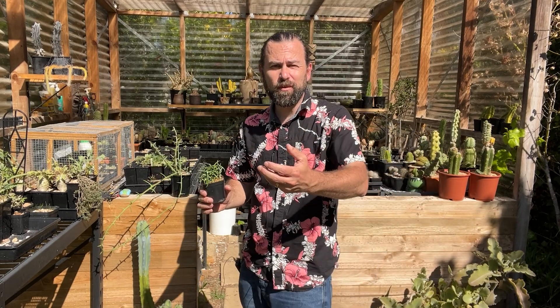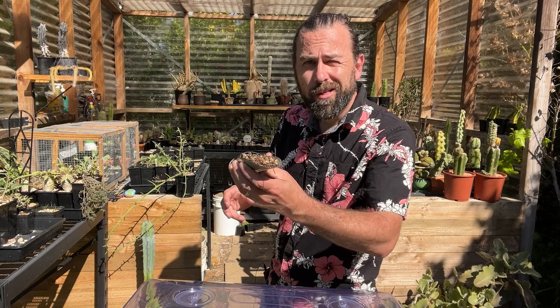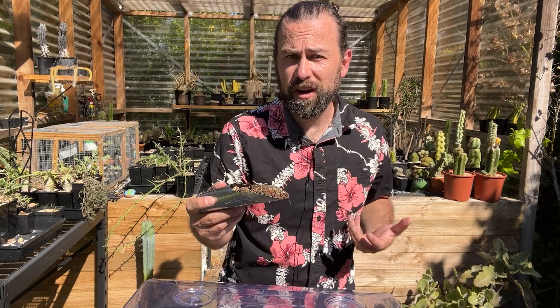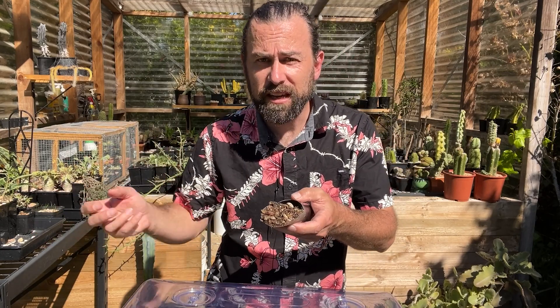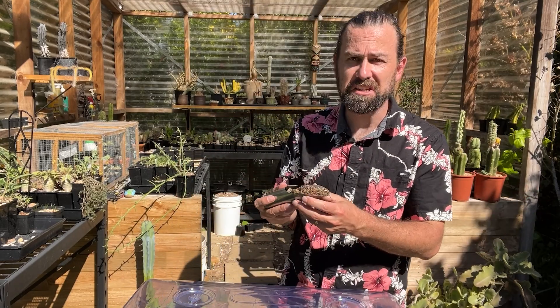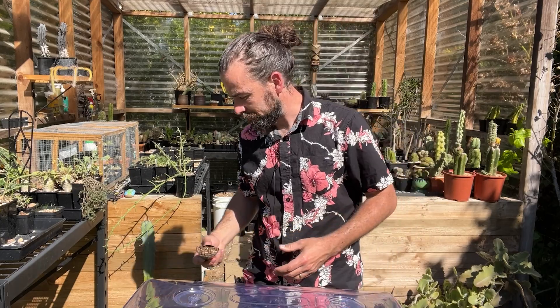So what exactly is it? That's what we're going to try and find out today. This is going to be a bit of an exploration into the unknown. We start off with our propagation mix — a soil that I've customised myself, made essentially from a blend of pumice, zeolite, a bit of vermiculite, some crushed granite, and then organic matter in the form of a store-bought cactus mix. Nothing too special. I don't think this is going to have a big impact on germination rates, but we'll record it just for future's sake anyway.